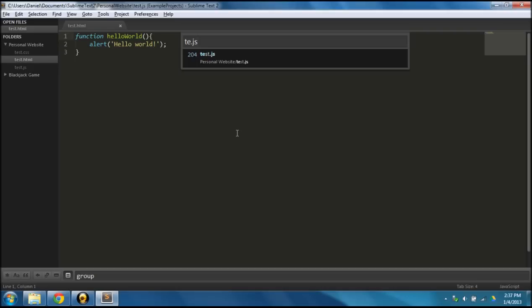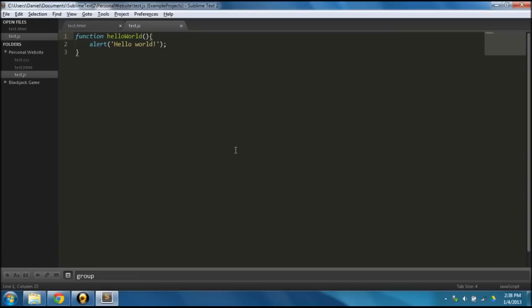test.js. Now you notice that I don't have test.js written in here. That's because Sublime Text uses fuzzy searching. And if any of these characters are in a file name, it will show the file name. And you notice right here you have this little number. That is a score. And that score is calculated by, first off, how recently that file was open. If it was open very recently, it gives it a higher score. If it was open, like, say, 2 weeks ago and you've opened 2,000 files since then, it's much, much lower. And then the rest of it is based on how many of these letters are found in the actual file name.